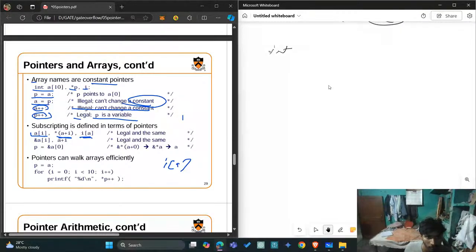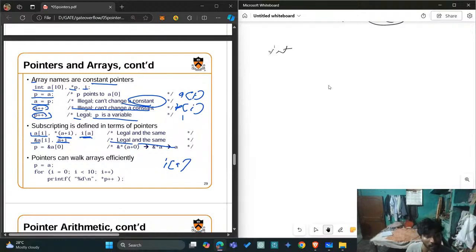We can do some operations, but not all the operations here. i[a], a[i] are the same, and p[i] also the same here. And *(a + i) is the address of a plus i, legal and the same.